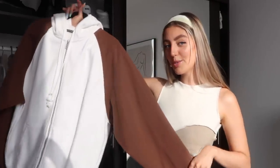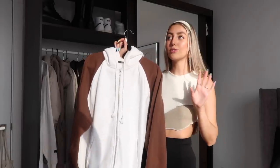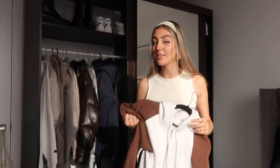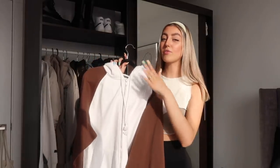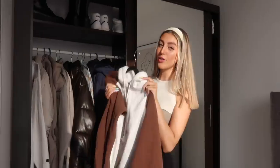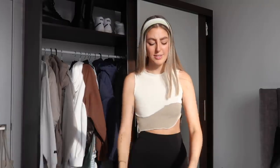If you haven't worn something within maybe the first two months of buying it, you need to depart - what did you impulsively buy it for? It's kind of cute, I really like it, but it's got to go. Items like these I'm not going to be selling - these are honestly staple pieces in my wardrobe. If anyone's wondering, this is from Brandy Melville. So many of you wanted to know where this is from in my video with Byron and Anna. I have a lot of colours so by the time I've gone through the whole wardrobe I might be selling a few.